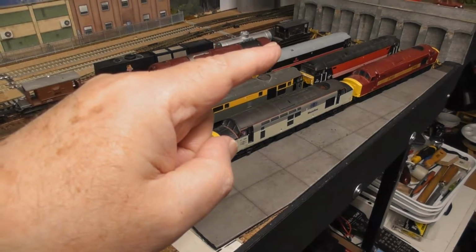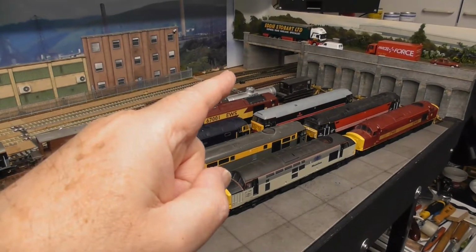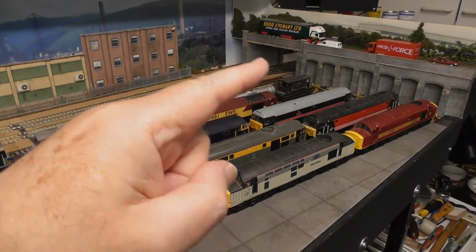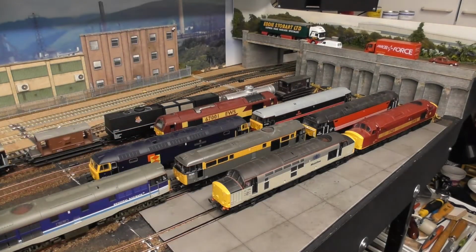Over there, I think I'm pointing in the right place. Not quite, let me just tip up a little bit. Yeah, over there, where there is a bridge now, I had actually intended not to have a bridge, but I really didn't have any choice in the end. So what I've done is I built an extension to the baseboard. That really is all it is. It's cantilevered off the end of the baseboard, and it all comes off as one piece, bridge, backscene and all.